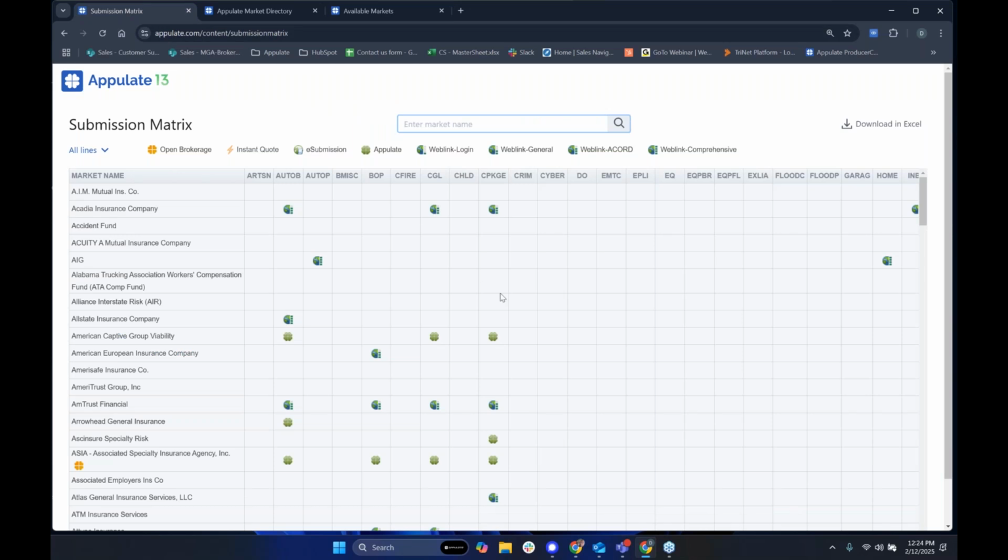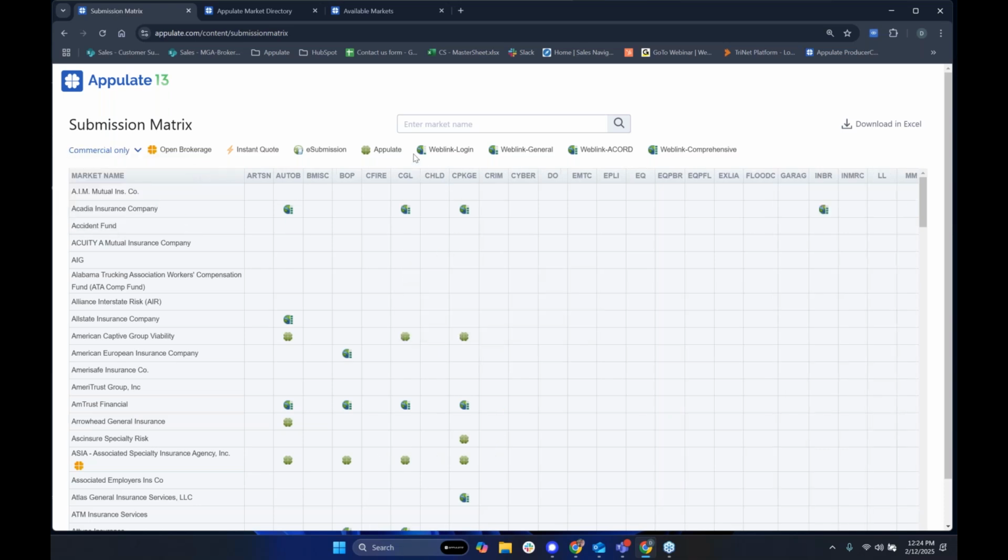She did a wonderful job going over this. A few things you can do in here as well. You can sort by personal or commercial lines. So if you do commercial only, it just makes it a little easier to read. Again, these web link markets are for a premium service only. But if you find that you commonly submit to Allstate Business Auto, or some of these that you're seeing here, the time savings is about 40 minutes per submission.